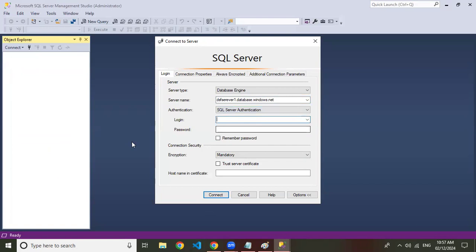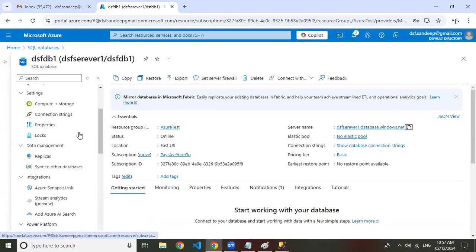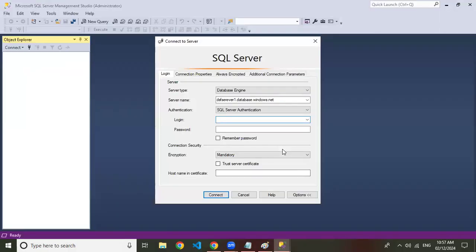What is the username here? You can see the login. Where we have given the password, right? Click on connect.